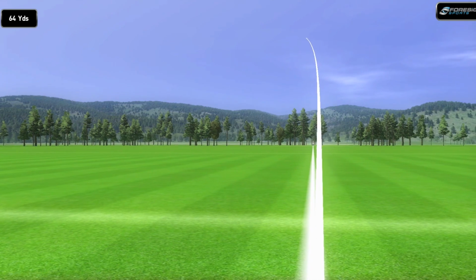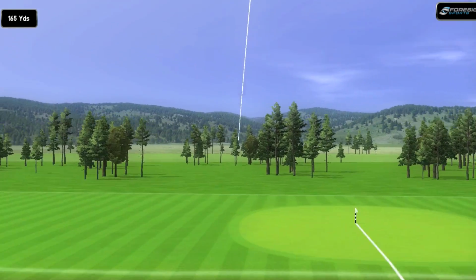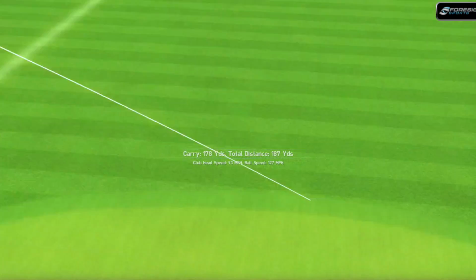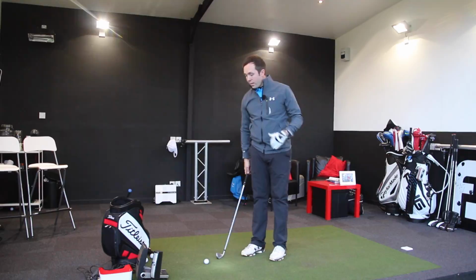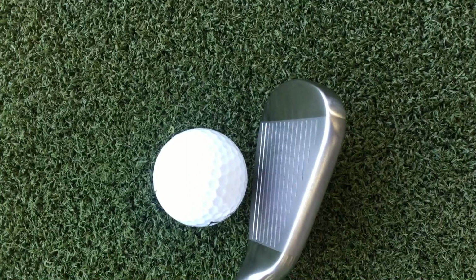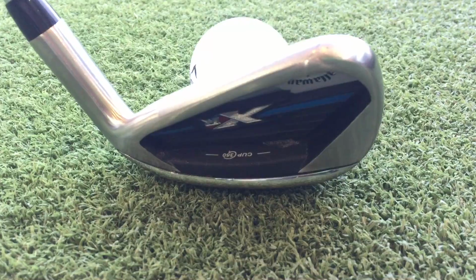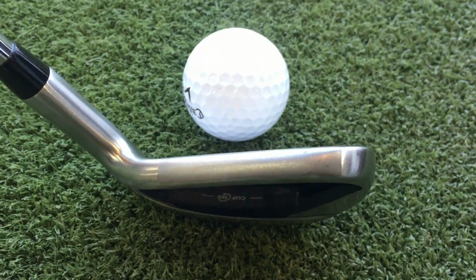Now that was not a particularly great golf shot. It was off the bottom of the golf club. Hang on, the edge. Yeah, let me just hit another one. So you can see how that's shaped to the left. I would say it's quite an aggressive amount of offset on the golf club. Again, it's to help your high handicap golfer, your new golfer, your beginner golfer, whose tendencies are to move it to the right or to lose it to the right. For myself, I would find these would probably curve a little bit too far left.